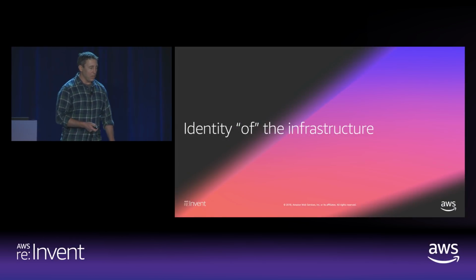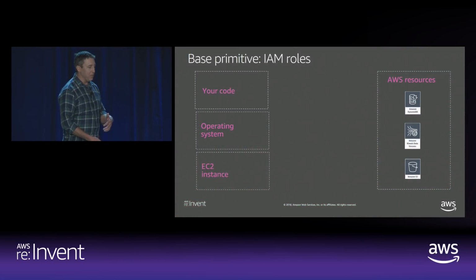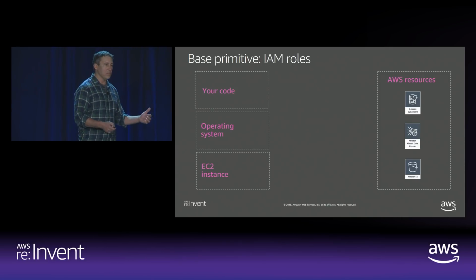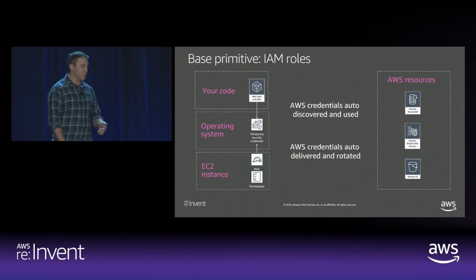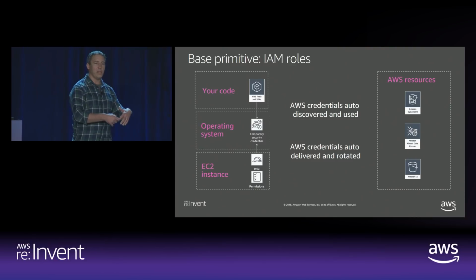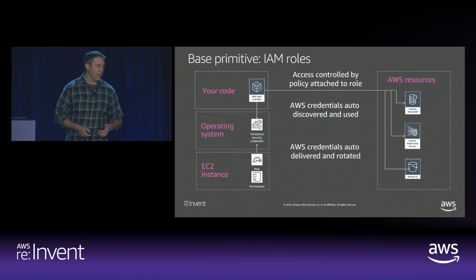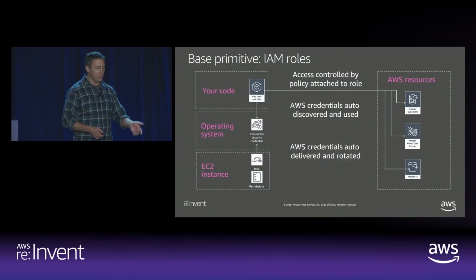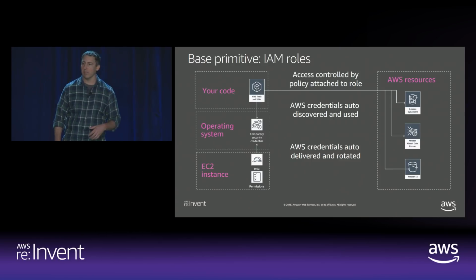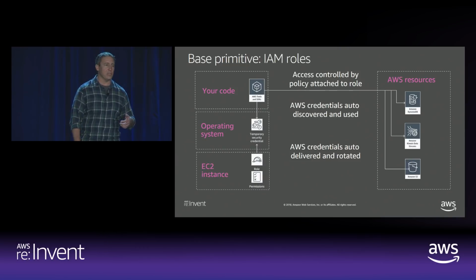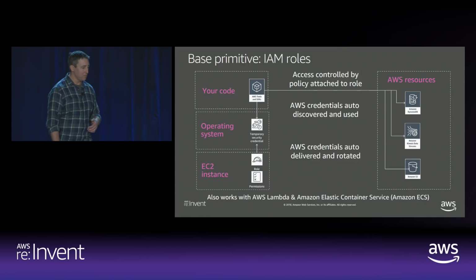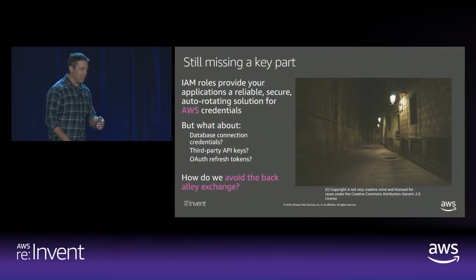All right. So now let's flip over, and again, we looked at this a bit already, but the base primitive in kind of the notion of identity of the infrastructure is a role, right? And so just as a super fast refresher, I attach a role to my running operating system. My code knows how to go into the metadata store that's there, draw out those credentials, and I can seamlessly, without ever having to plumb any credentials or rotate any credentials, get access to those resources. AWS behind the scenes, without you having to do anything, much less take a change window, rotates those, I believe it's every 6 hours on your behalf. Right? And we got similar features for Lambda and ECS.